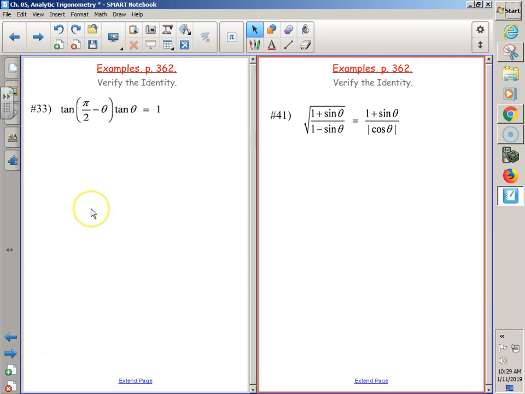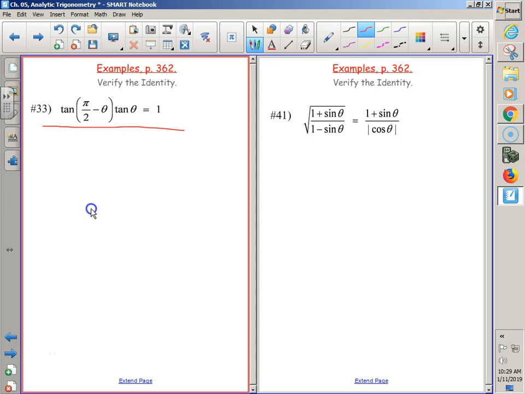Our last two examples, and to be honest, they're actually pretty easy. They look disgusting. They look weird. But if you look at your identities, you're going to see in number 33, there's a really nice identity. Can you guys be writing down number 33 and then looking at your table? Because you don't have all these memorized, but look at your table. Aren't there ones with pi over 2s? Yeah, there are. What's the title? Because remember, we're memorizing those formulas with titles.